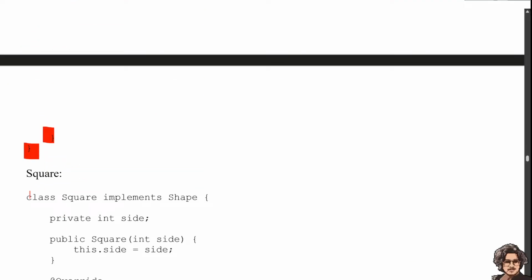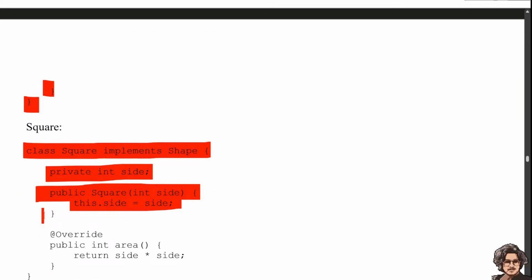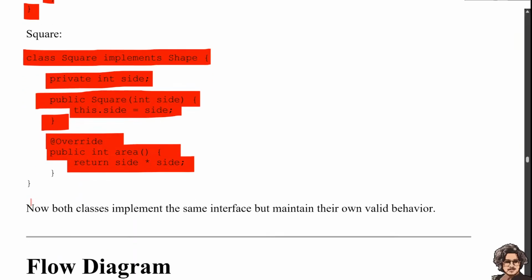Now we create another class, Square, which implements Shape. We have the side: public Square with an int side, and this side represents the particular side. It overrides the area property: public int area returns side times side.